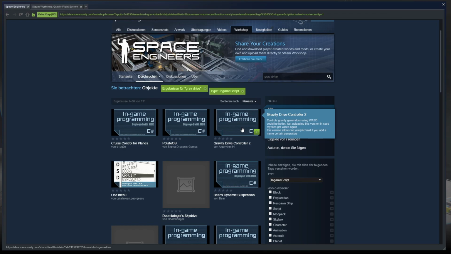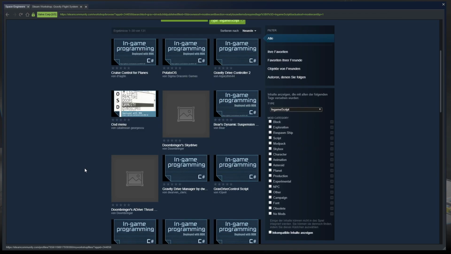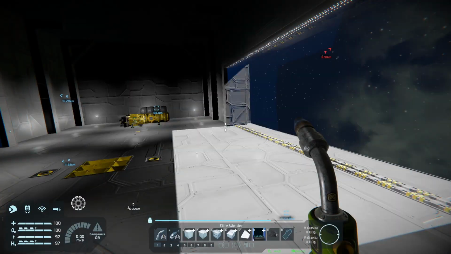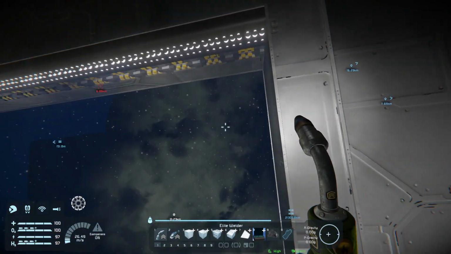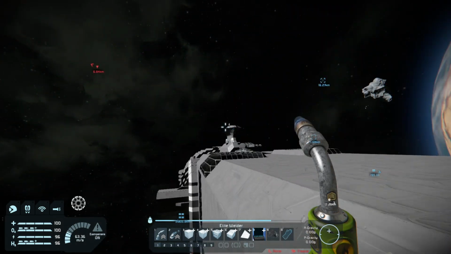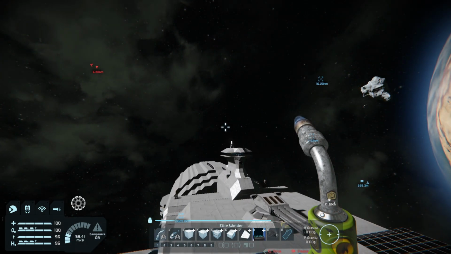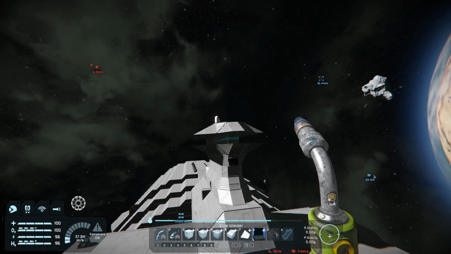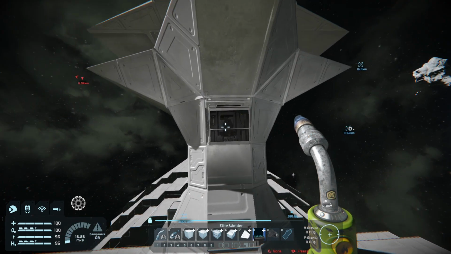It seems that the stuff is not yet fully worked out. Maybe there's not the right abilities to steer the whole thing, so maybe not all of the settings work. Maybe the programmable block can't access everything that there would have to be.